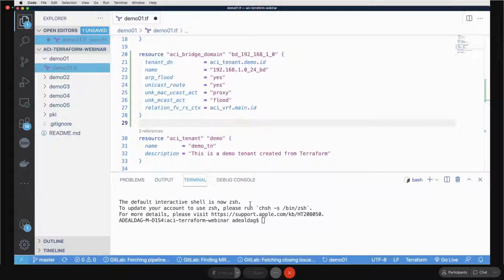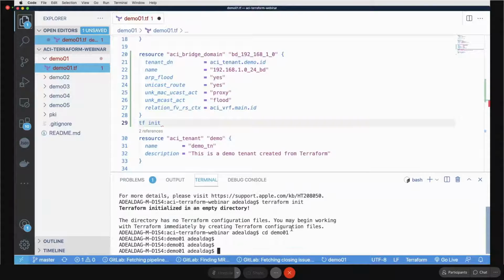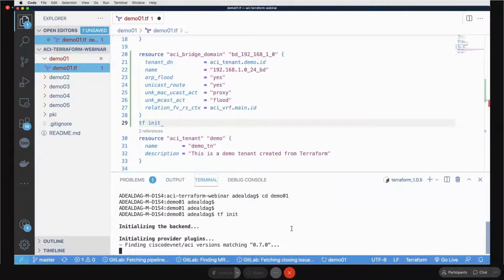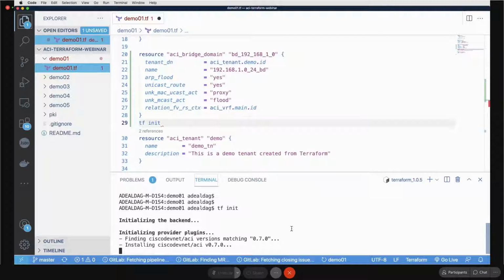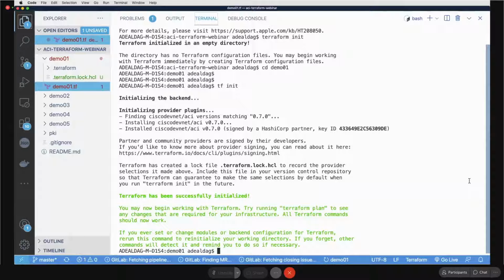Let's start by doing an init. Oops, let's change to the folder we are in, and then let's run terraform init. And as we mentioned, now Terraform is checking which provider I'm using, downloading that from the registry and installing it. And when we do that, we see we get two files in my directory.